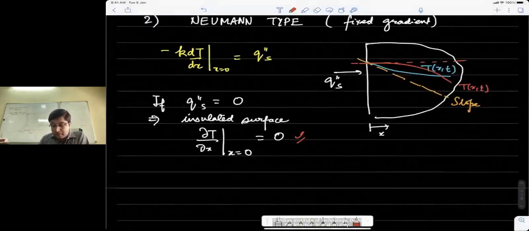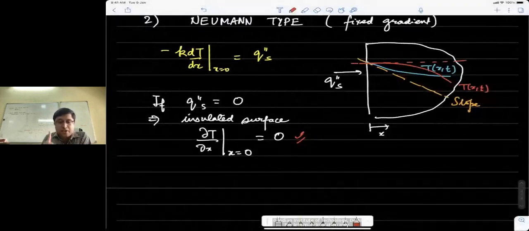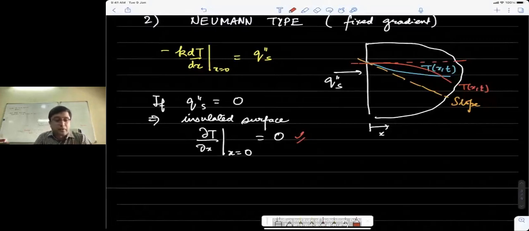Sir, right now we are discussing only the case when this conduction is one dimensional, right? Yes, I'm giving you a flavor of boundary conditions in one dimension only, but these can also be applied in the other directions. I've taken x to be sort of a dummy variable for now. It need not be x, it could be y, or it could even be z.